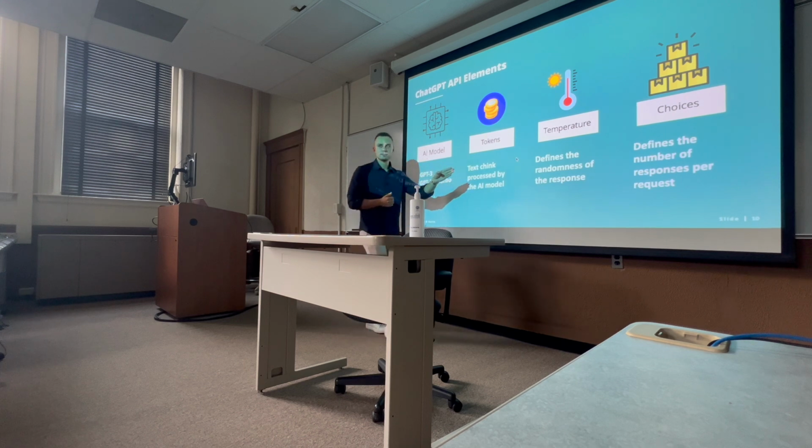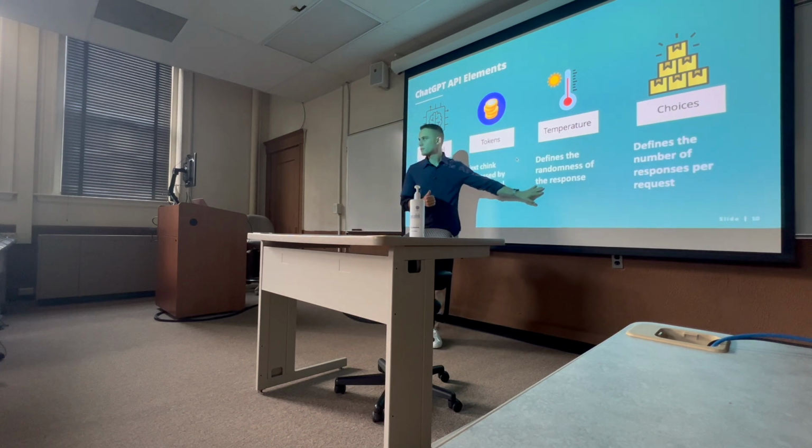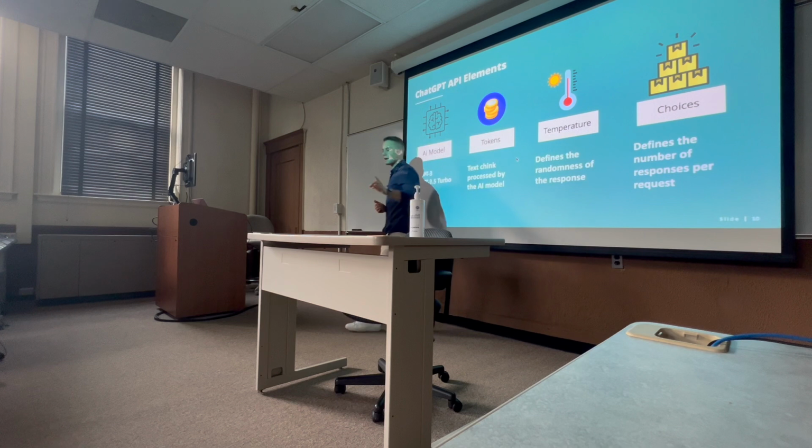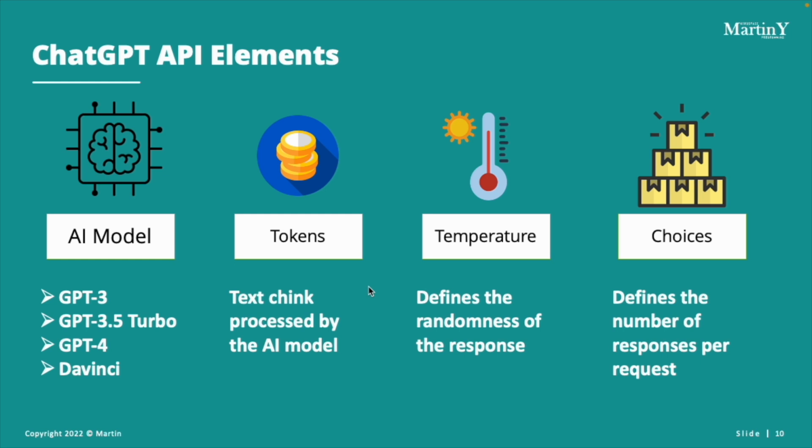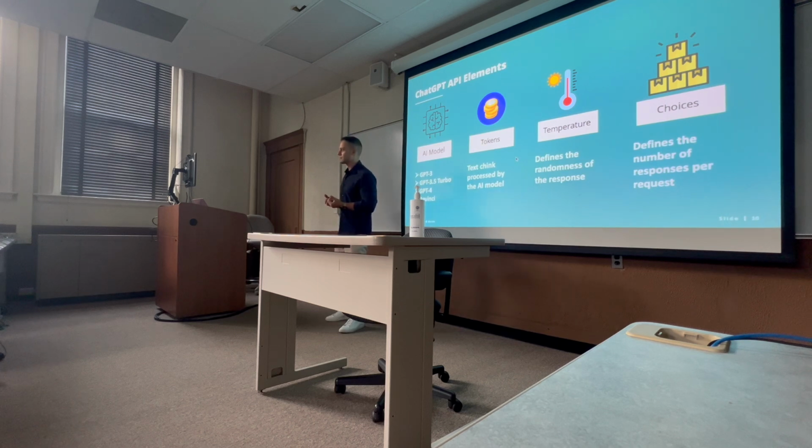Then we have the temperature. The temperature is also a very important parameter. This controls how creative or how detail-oriented your AI model is. So if you have a temperature that is very high, okay, your model is going to be way more creative. If it's very low, it's going to be way more precise. But then you might tell me, why would we need a creative model? We just want the most precise one. Well, there are different situations.